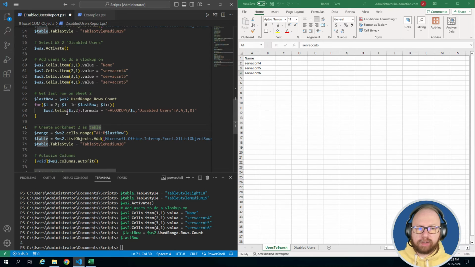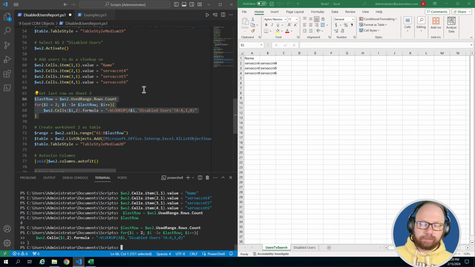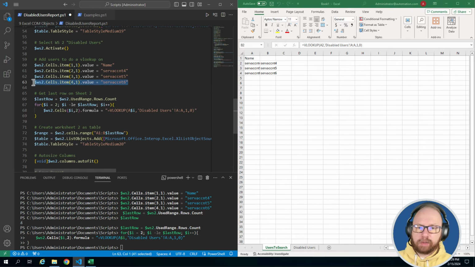So we'll go ahead and run through this for loop. Again, that $I just increments every time. So we're starting off with 2. We're going to go ahead and run this code. And there's our VLOOKUP. Obviously, we say return the name that we want. So in our lookup, we're not saying put a specific value in there. We're just saying put whatever data is in there. If you find it in the list, put the name in the list. That's basically what we're doing with this VLOOKUP.